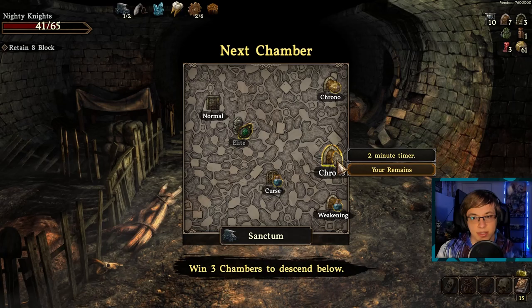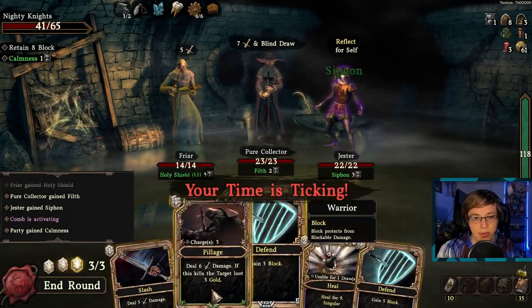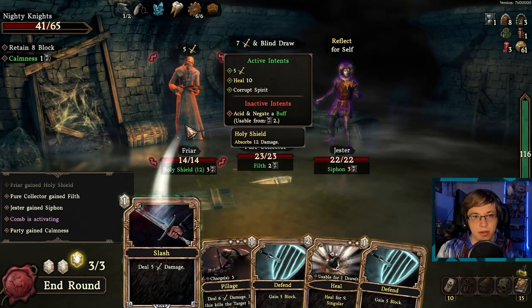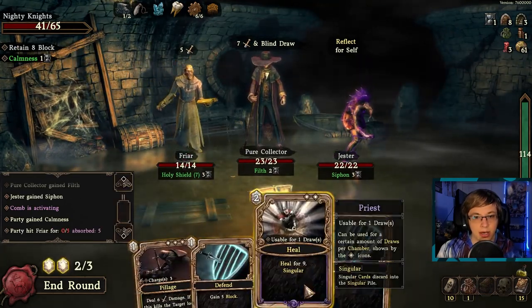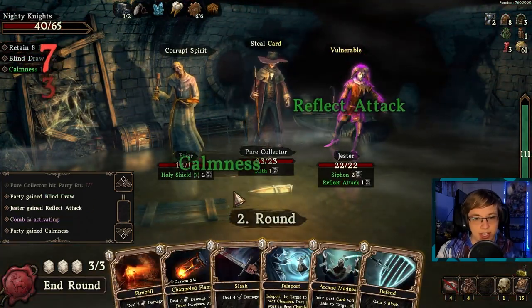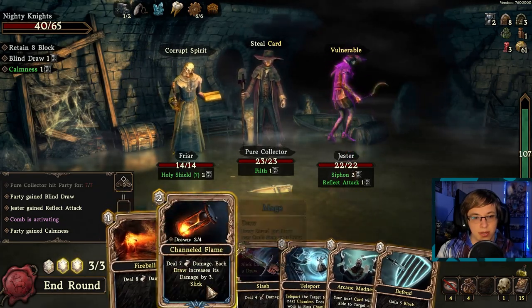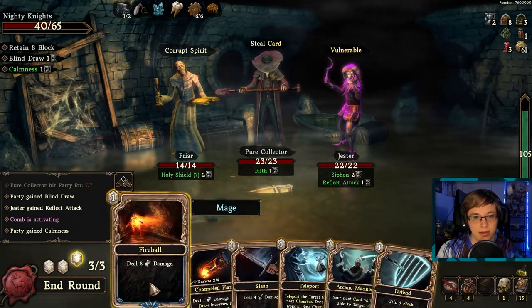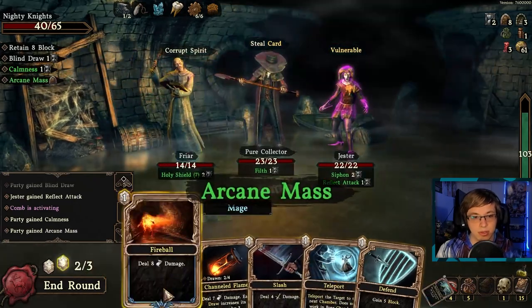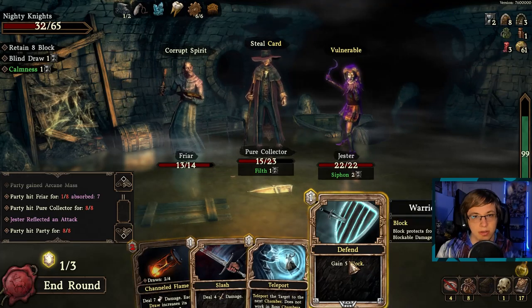Your remains, what does that mean? I'm gonna do that just to see what your remain is. So we only have 2 turns. Okay, here we go. We gotta kill this guy here. We're going to heal. It's my turn. Take a lot of damage. Really just have to kind of go into it. Your next card will be able to, we'll do that. Actually no, yeah, we'll do that. And fireball. Fireball them all. That's pretty solid, I think.